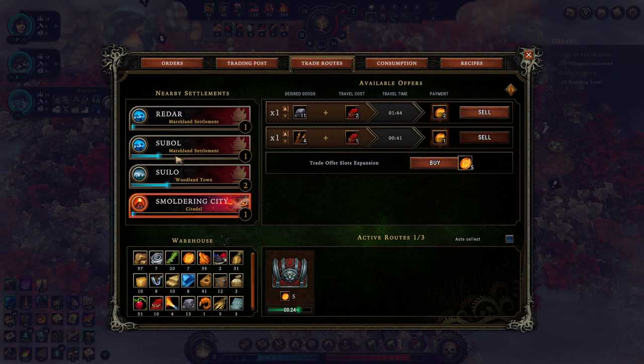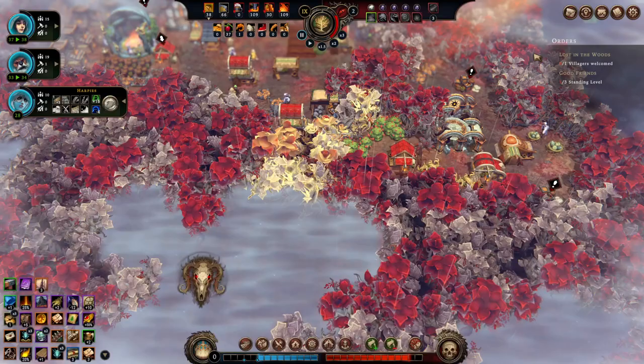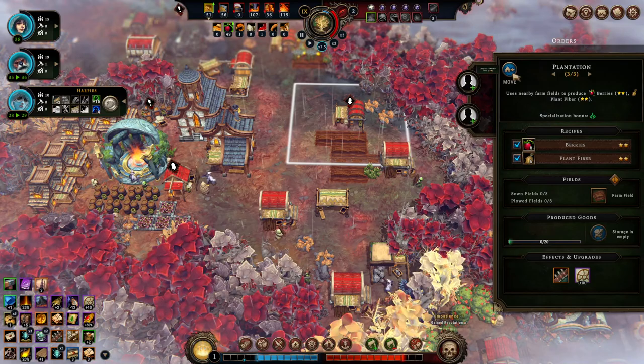Kinda need the rocks now. Well, we are getting rocks, right? Kinda don't want to sell my berries. How greedy am I? Pretty greedy. I am pretty greedy. I have all kinds of food coming in right now. I think we'll be okay. Can't believe I can't afford one lumberjack. That sucks.